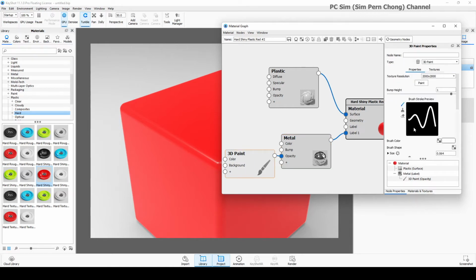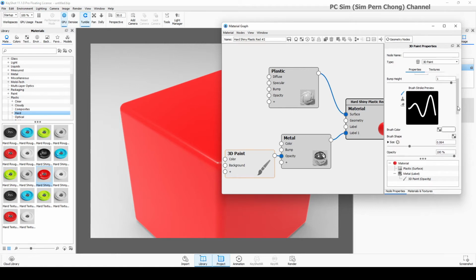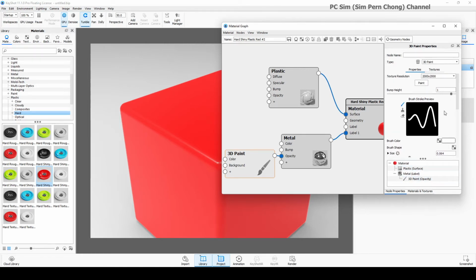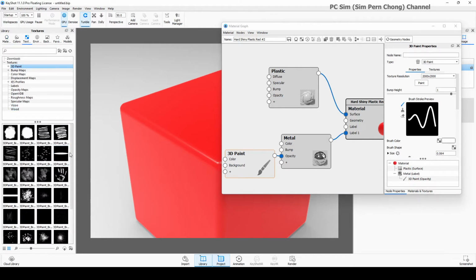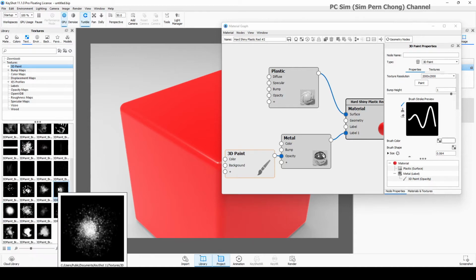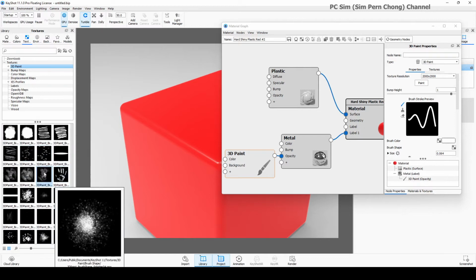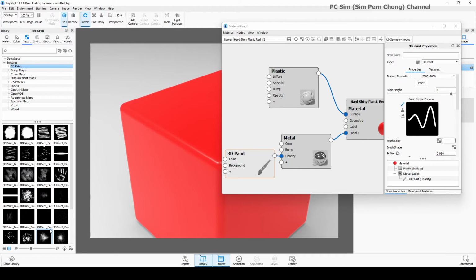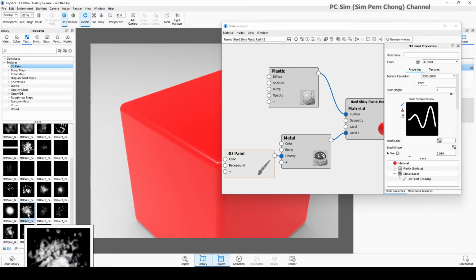I'm going to highlight this and you'll notice that we have these paint tools being displayed. We have options like brush shapes for us to apply. To provide a more realistic brushing, I want to add a shape, and I can do so by going to the texture tab to pull out an existing brush. Let me see what is suitable. Maybe I'll just use this.